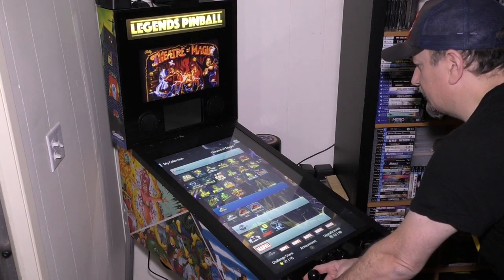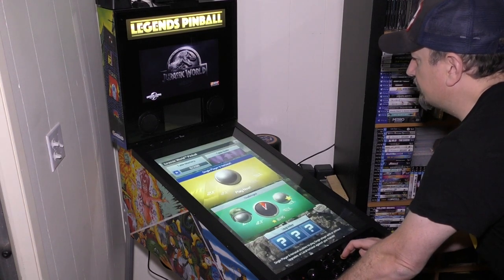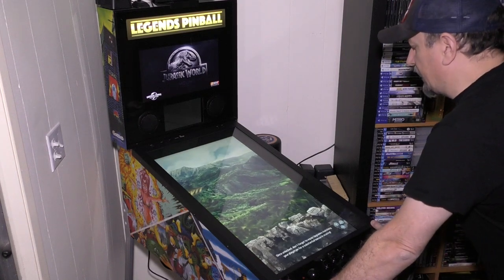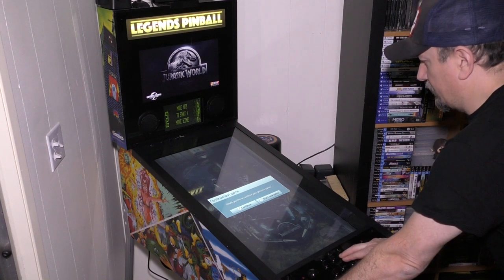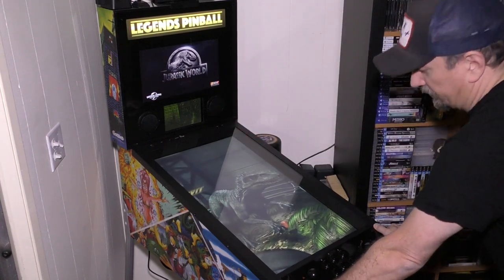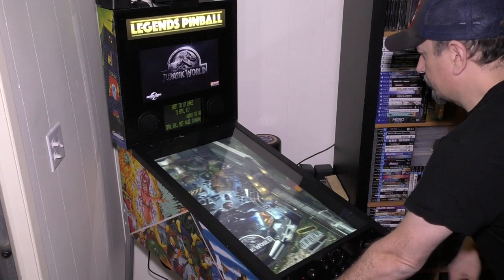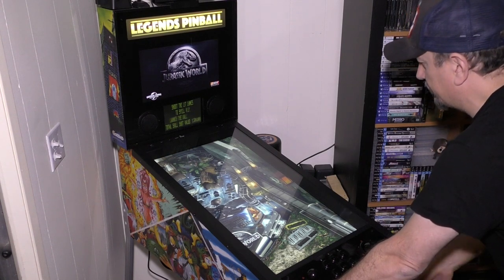Let's take a look at Jurassic Park. This is another Zen-created table based on, obviously, the Jurassic Park IP. Yeah, we'll just start a new one. Again, the colors change depending upon how they set it up. It looks really good. Well, this is New World, I think. Or, well, the new Jurassic Park.